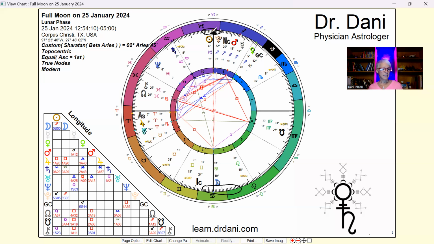So this energy basically shines the light on our deep, dark secrets about our collective. There's going to be a lot of stuff coming out in the next few days around this full moon. And it's a great time when those truths come in. You know, you can feel them. You can take that moon energy and you can get triggered.